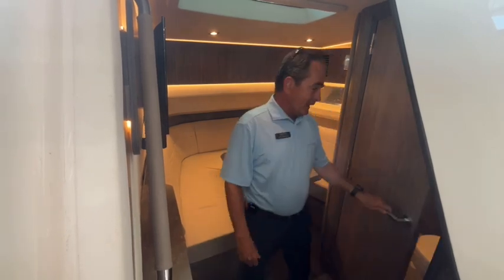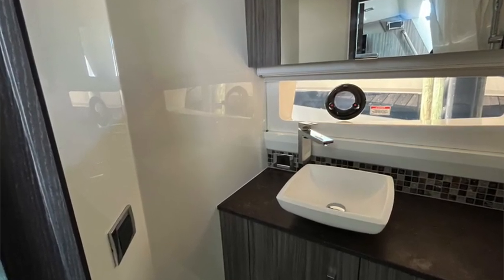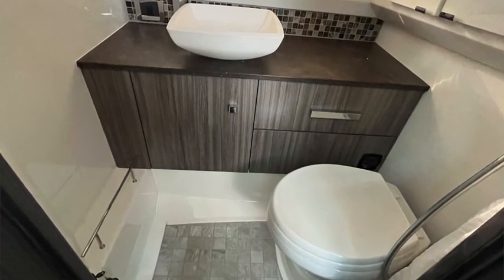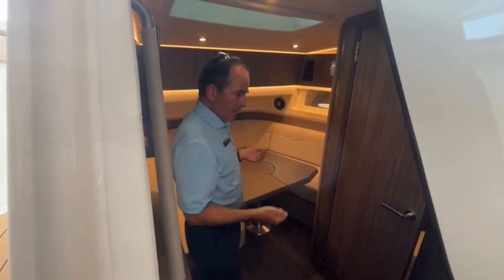You've got a really nice head. It's got a vessel sink. You've got the electric vacuum flush head there, which is top of the line. Styling is very nice. We do have a skylight on the top, which actually gives you natural lighting, which makes it less claustrophobic down here, which I happen to like a lot.